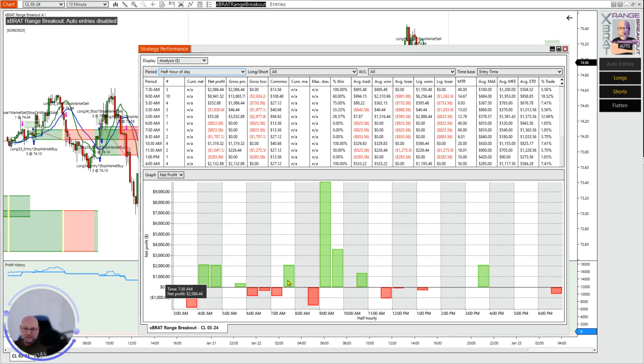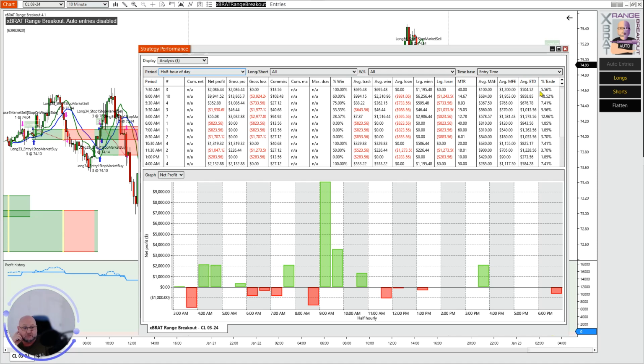We have got a little bit here from 7:30 a.m. to 8. And then we got the big one where we get the open from 9 a.m. So you need to get that open at 8:55 a.m. And then that's going to run until 10:30 a.m. And then we've got a little bit in the afternoon. It's quite profitable actually. So we're going to go 3:30 p.m. to 4 p.m. Just that small bit there.